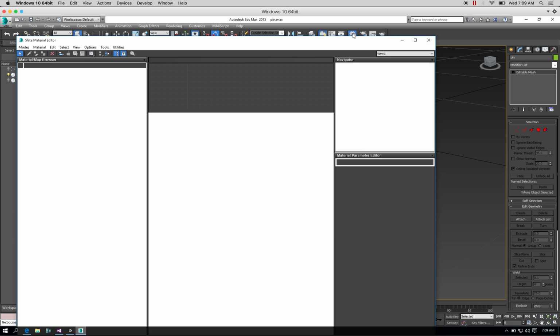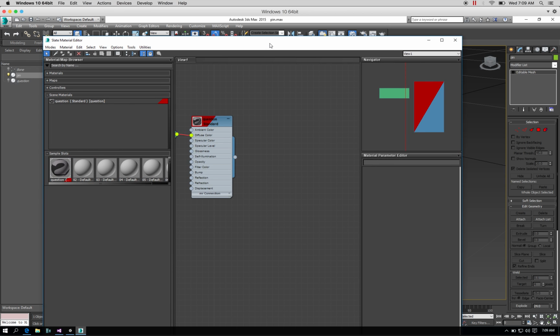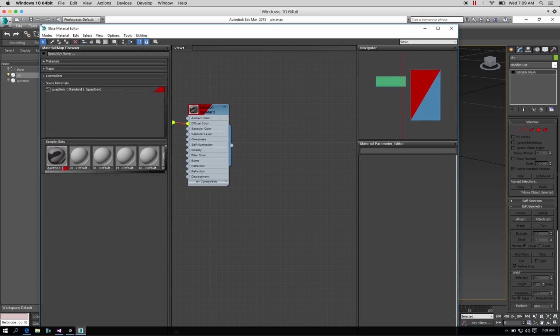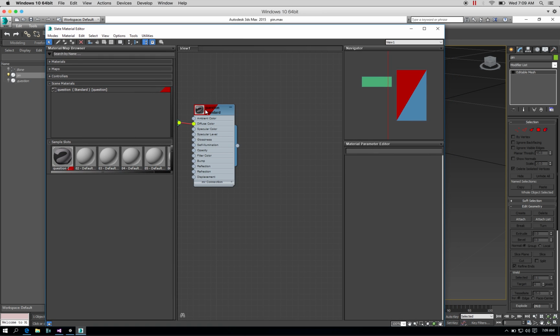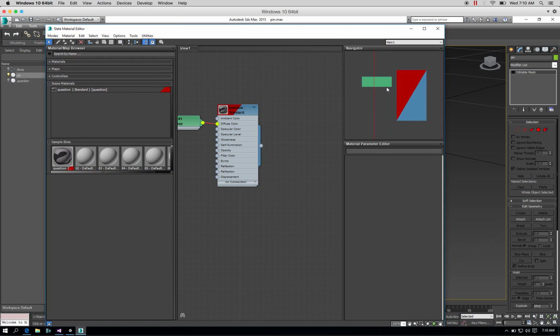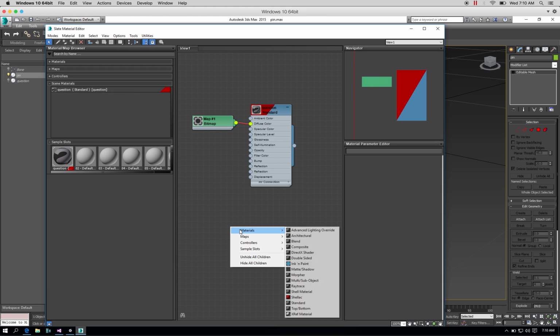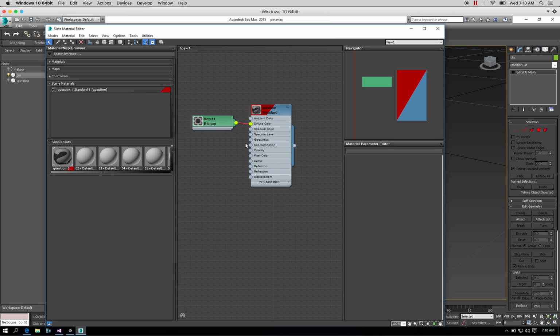Alright, so what I'm going to do is go in here now and create a material or two materials that will be used. So I have this question mark material, but I'm going to create a new one. Let's go here. Make this a little bit smaller so I can see. Okay, so that's the question mark material. Let's see if we can make another one. Or I could just manipulate this one. It'll probably be the same thing.